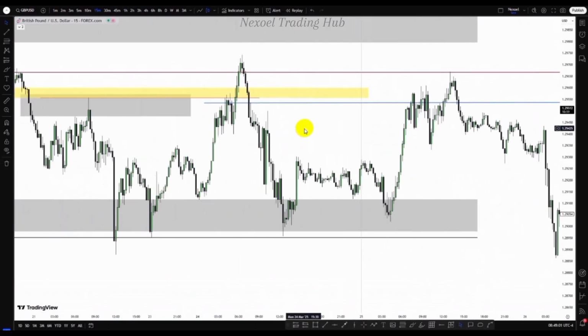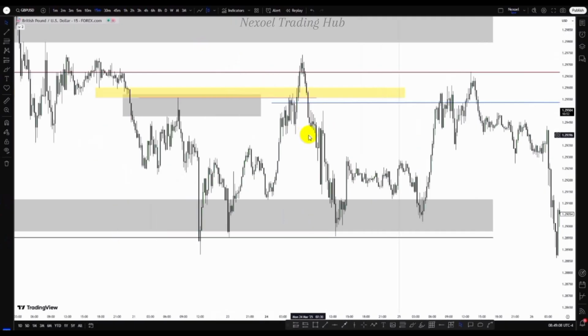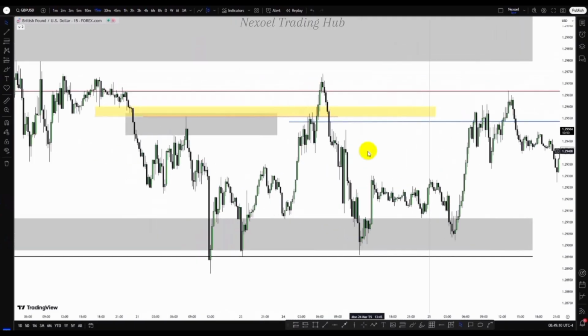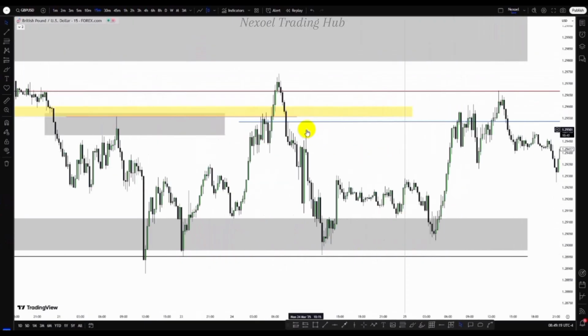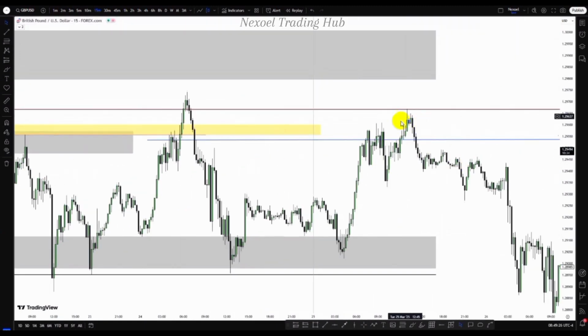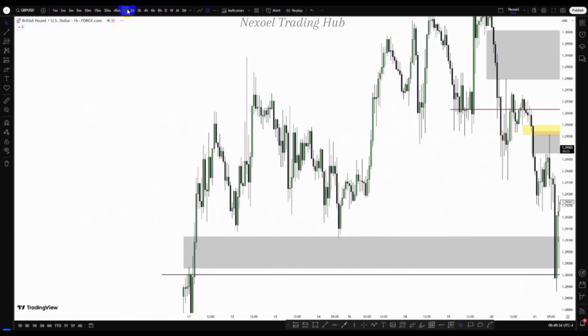So what we can see, I most times leave my chart markup so that I identify my zones when I'm dropping to the far lower time frames for the execution. So we can see this pullback, price fell, price returned to take out the buy side, price fell, taking out the sell side here. So this is where we have the inducement liquidity, price traded, took out this buy side liquidity, mitigating our zone that we identified from the 4-hour time frame, which we refined in the 1 hour time frame.